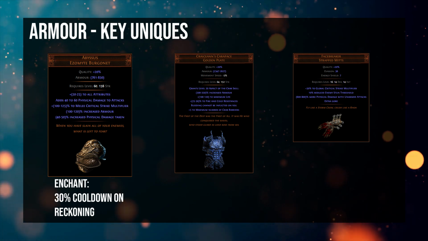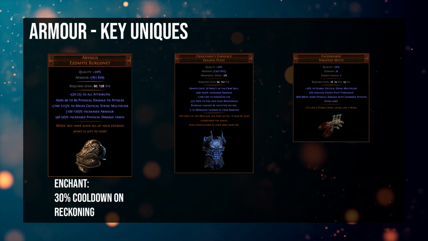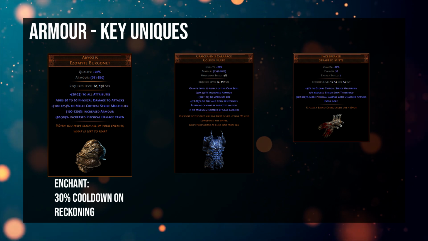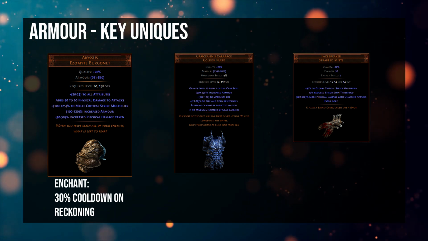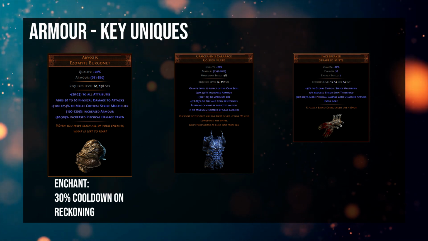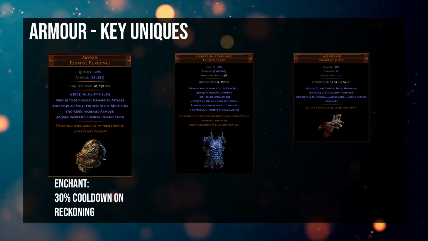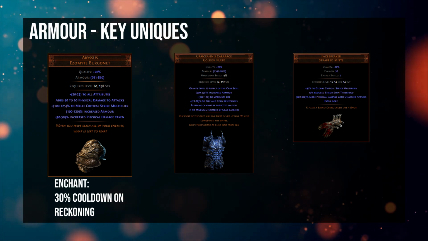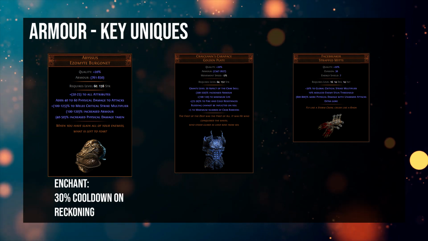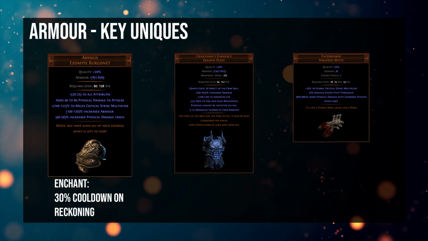Alternatively, we'll talk about the belt very briefly and how cooldown reduction works. Essentially what this does is it gives you an increased melee critical strike multiplier and 40 to 60 physical damage to attacks. Now this scales off of what we'll talk about soon, being the Facebreakers. Essentially you'll get a multiplier based on your Facebreaker physical damage increase while unarmed, applied to that 40 to 60% physical damage to attacks.